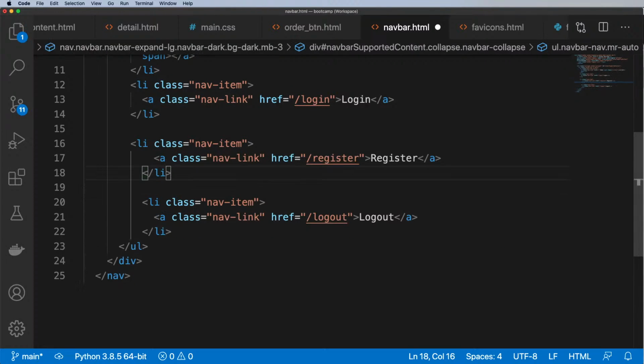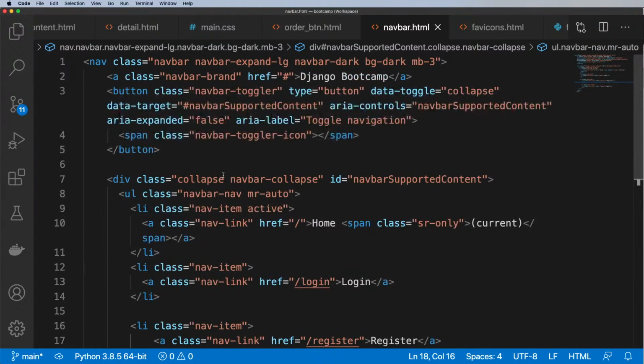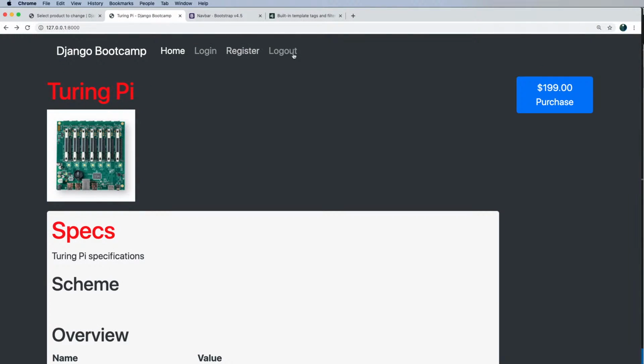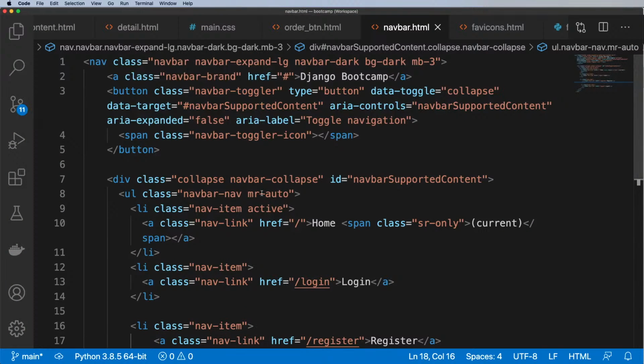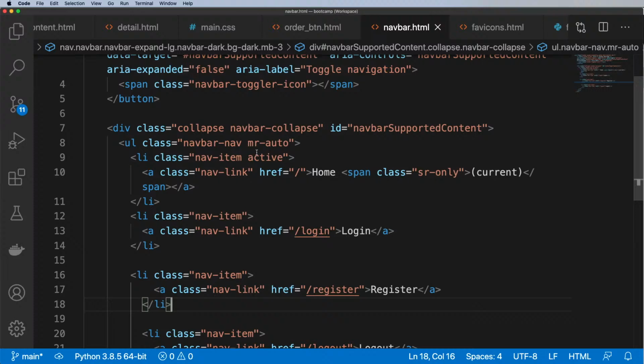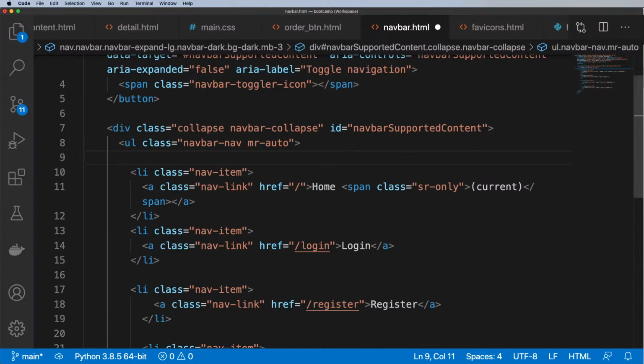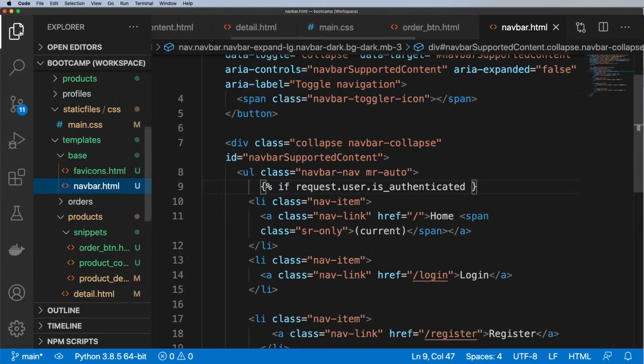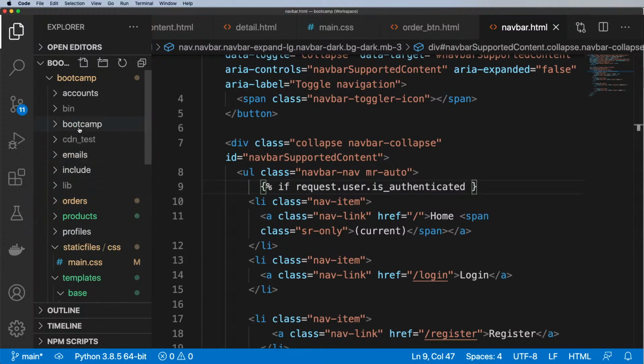Okay, so the next thing, of course, is how do we actually render this better? In the sense that I don't always want login, register, and logout showing up, and perhaps I also want them to be slightly different. So to make them slightly different, I'm going to go ahead and get rid of this active class. What I want to do is say if request.user.is_authenticated. Now, remember back to when we implemented some of the templates, we talked about the template context processors.